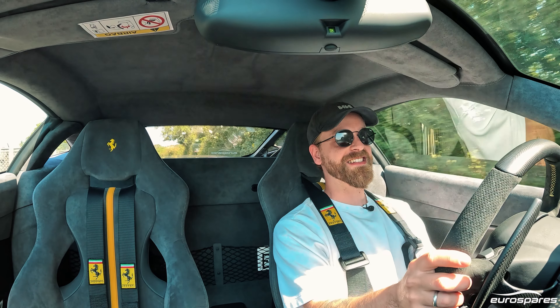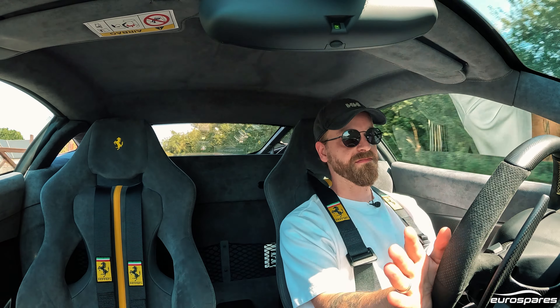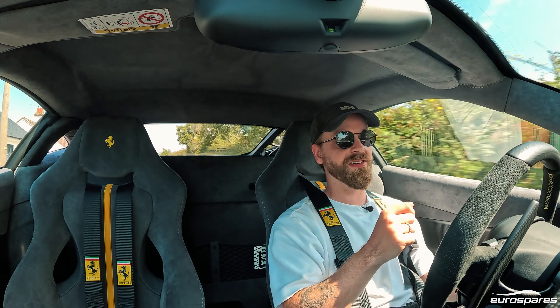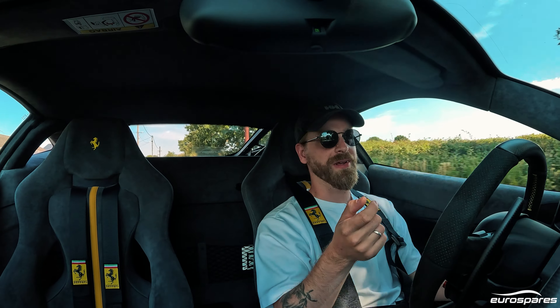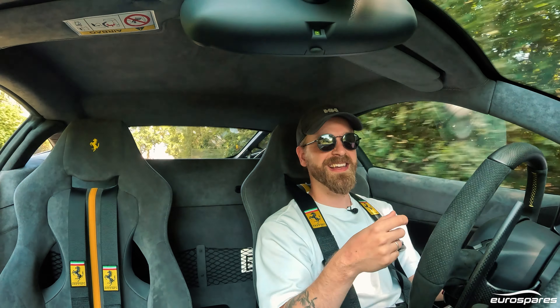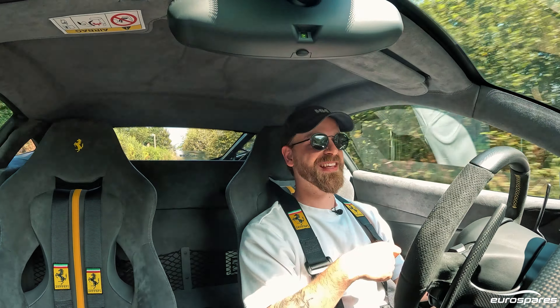And the next thing to say is it's too fast for the road — there's no question, it is simply too fast for the road. But the counterpoint I would put forth is this car is literally called the 488 Pista — it's the 488 track. It's not designed to be a road car; there are better road cars. It's designed to be a track weapon, and it's designed to be fun. And it does that extraordinarily, really well.